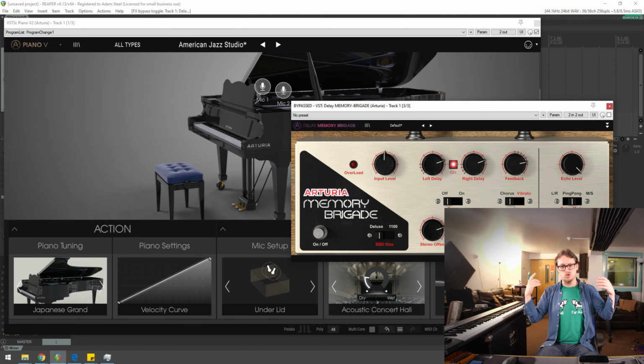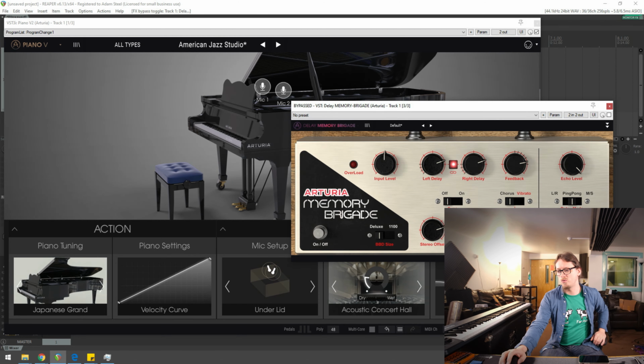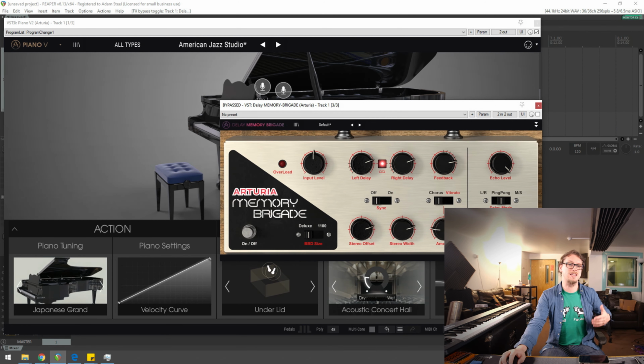A lot of that is the strings resonating inside the piano body itself. As soon as I took my foot off the pedal then, you'll have really heard it change. But what really sells it for me in terms of the epicness is, yet again, a delay. But this time it's the Memory Man, or the Memory Brigade.